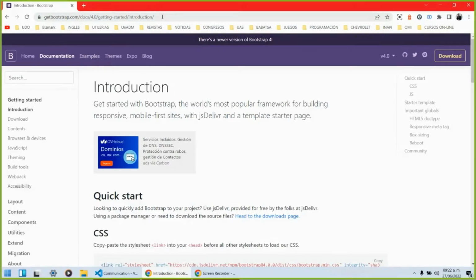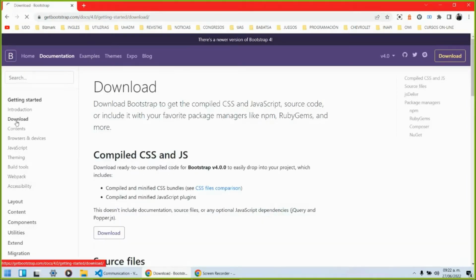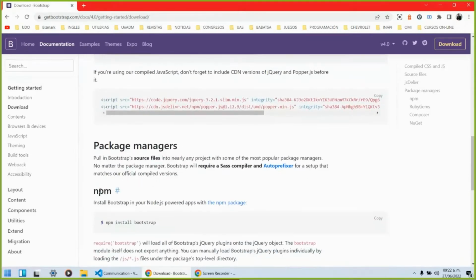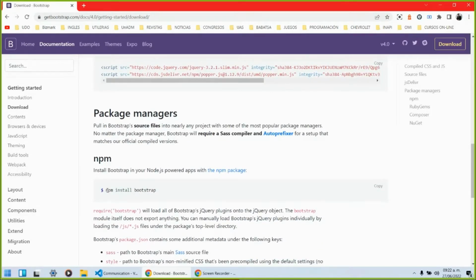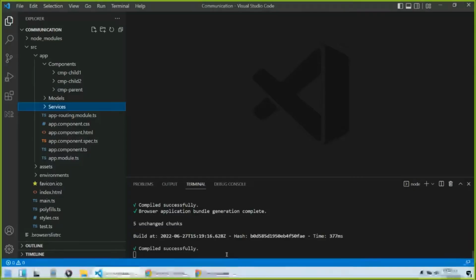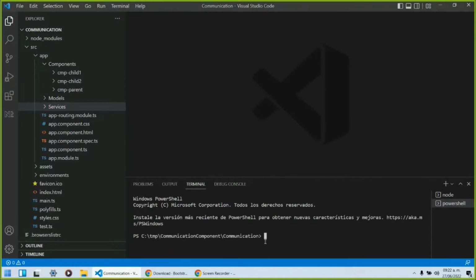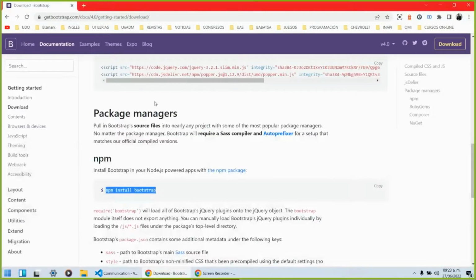I go to the Bootstrap page, go to download and then npm, to install Bootstrap into your Angular application. Open a new terminal, and I write the command and enter. This is very fast to install. While it's installing, I return to the page.